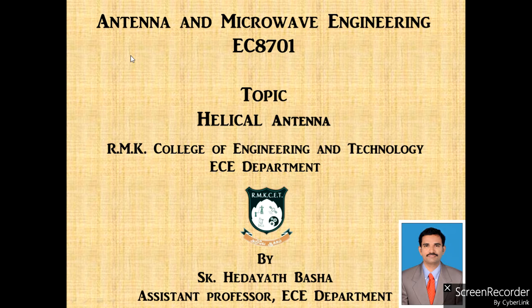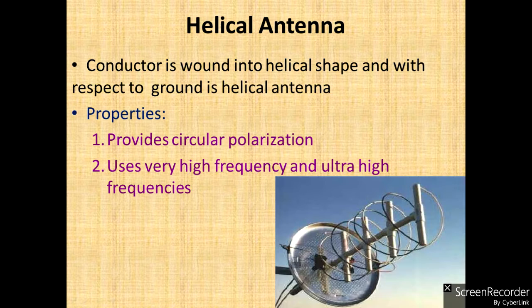Friends, now we will see the topic helical antenna. Now, the helical antenna, we can construct by using a conducting wire, and we have to just wound that conducting wire in a circular shape so that we form an helix, a circular helix. Then that will be like a helical antenna.